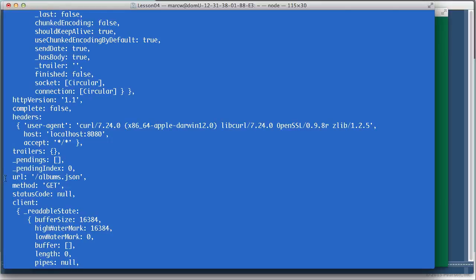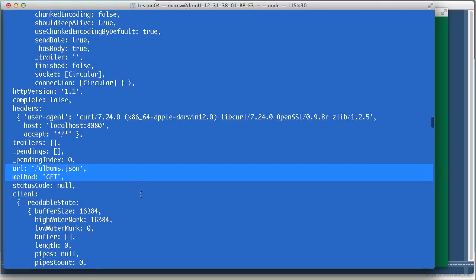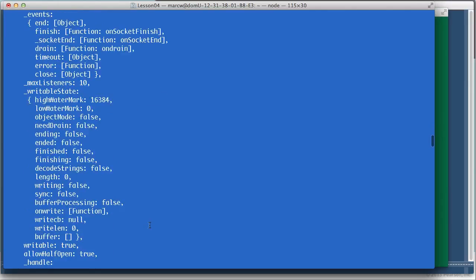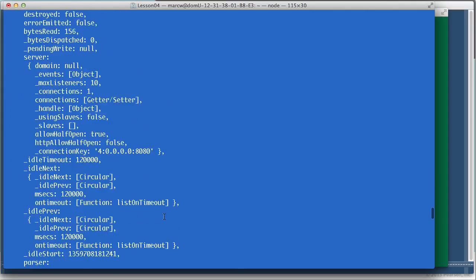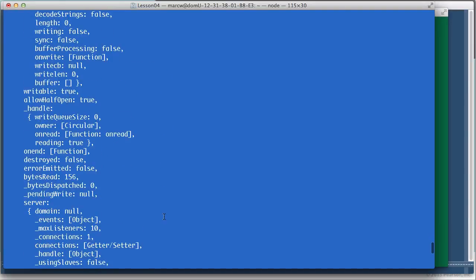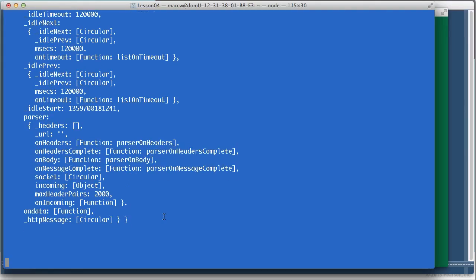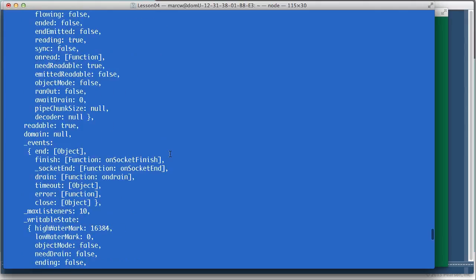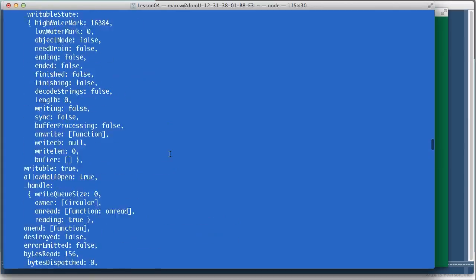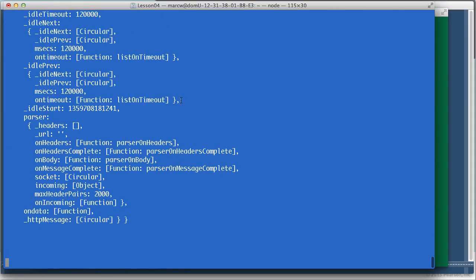In addition, you'll see that the url and the method members on the request object are things we've used in the past, and we'll also continue to use them pretty much all the time in all of our future applications. On the response object, there's not a lot we're going to be using just yet. We're mostly going to be constraining ourselves to using methods like the writeHead that you've seen and the end method that you've seen. But the request object has definitely got a whole bunch of interesting stuff on it.